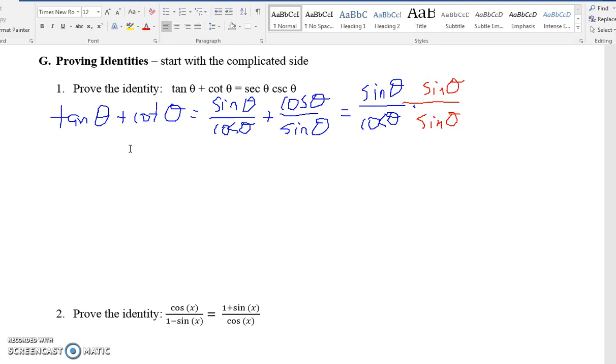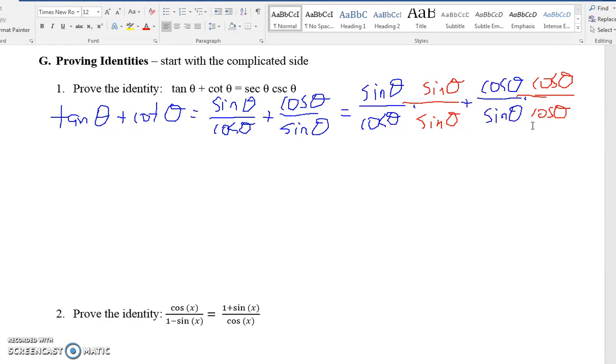Okay, and then my next fraction originally was cosine of theta over sine of theta. And to that fraction, I would have to put a cosine of theta down below, which means put a cosine of theta up above as well. So that's kind of the idea of what I'm putting together. Now I just need to work on simplifying, and I also need to realize that these two denominators here, cosine times sine or sine times cosine, are exactly the same.